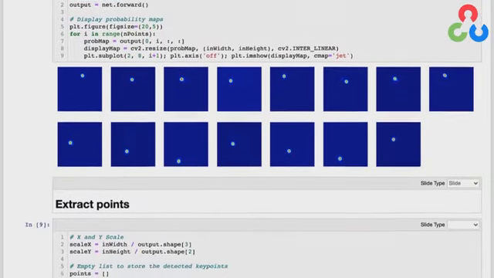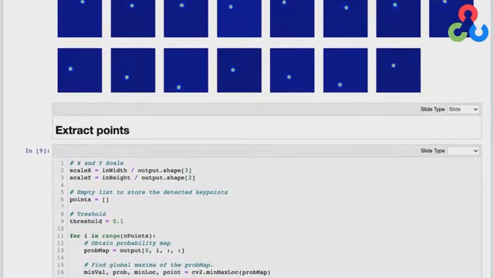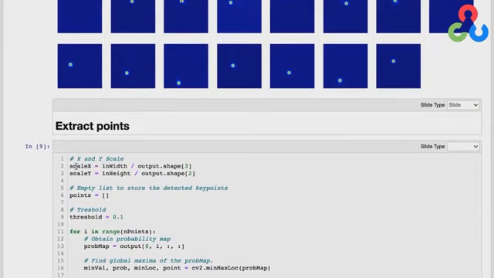And so that's what this next block of code is performing. Right here, we're using the output shape of the network, in other words, the shape of the probability maps, and also the input shape of the test image to compute two scale factors, x and y, that we'll end up using below to determine the location of the key points in the actual test image. But before we do that, we're going to need to determine the location of the key points in the probability maps. So that's what we're going to do in this next code block here.